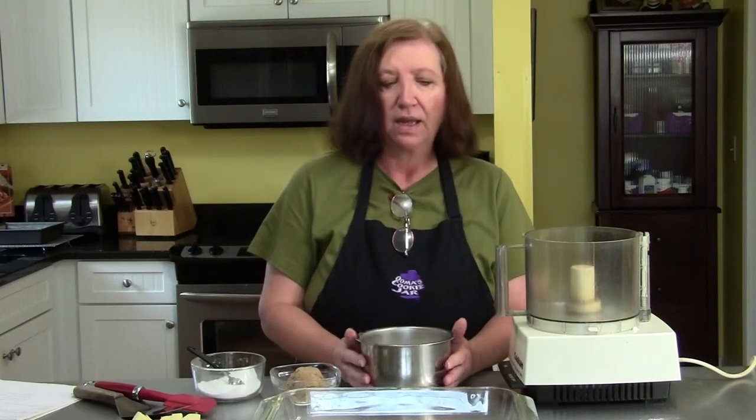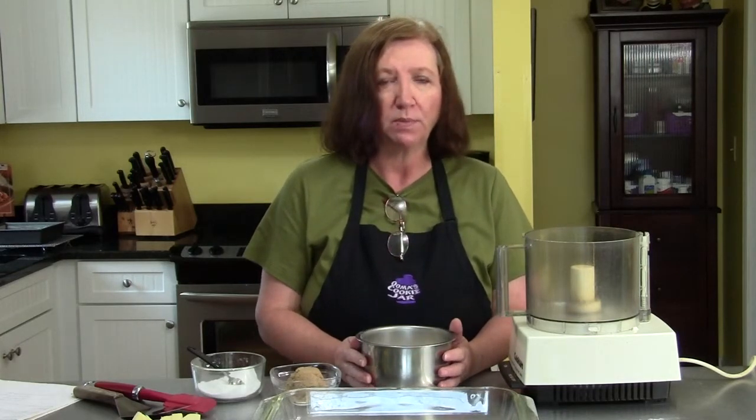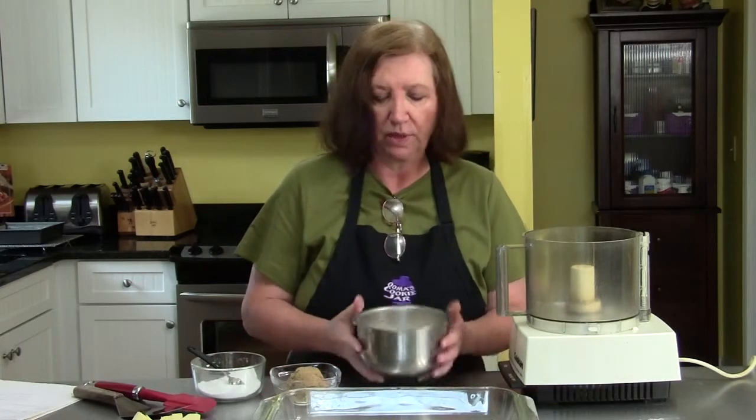I'm going to make some fudgy brownie bars. First, I'm going to show you how to make the base. The base is nothing more than a shortbread cookie. I'm going to show you the fudgy brownie bars, but you could top this with cheesecake topping or pecan pie topping or lemon or whatever you want.